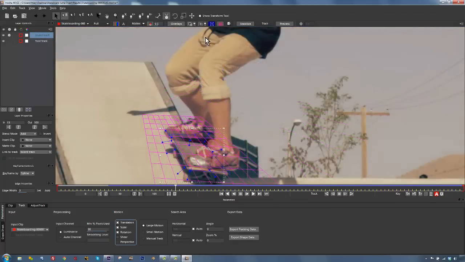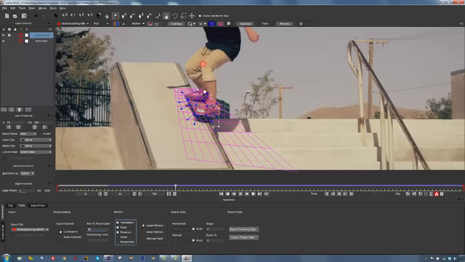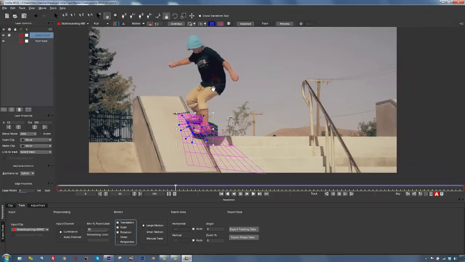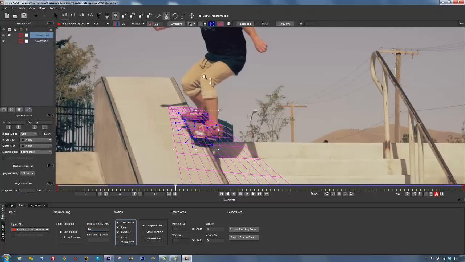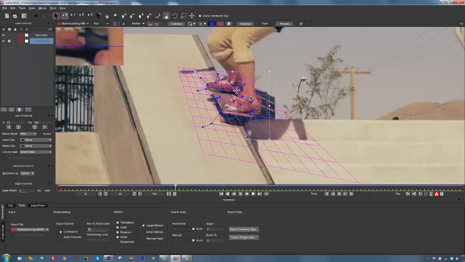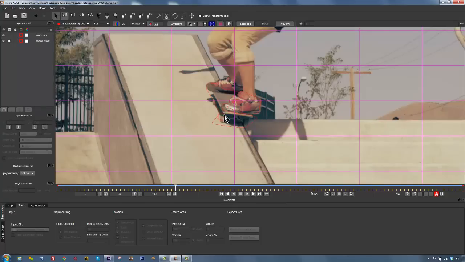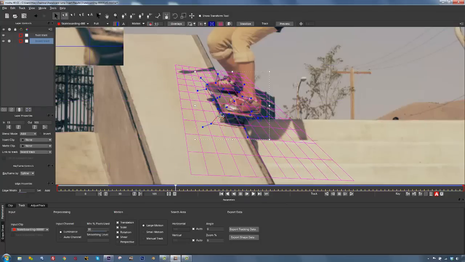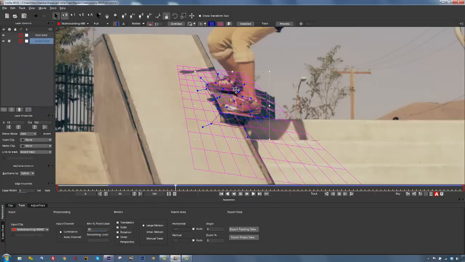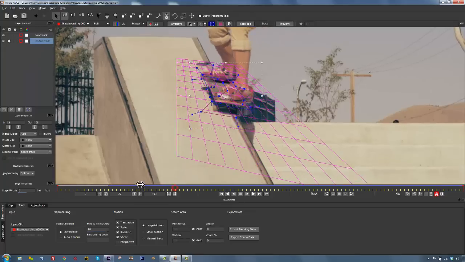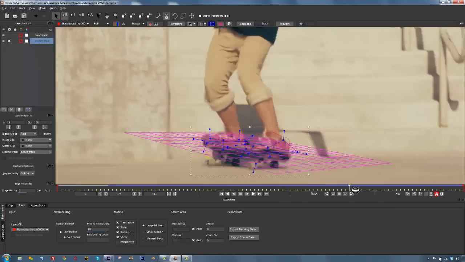All right, so now that we have our tracking data, how do we get this into After Effects, and what do we do with it? Well, we're going to want to make sure our surface tool is exactly where we want it. So I'm going to go ahead and overscan my surface tool here so that we have a surface tool that is large enough to cover our board to the edges, and we'll use Roto to blend between the two. So let's just go ahead and look at how that looks.